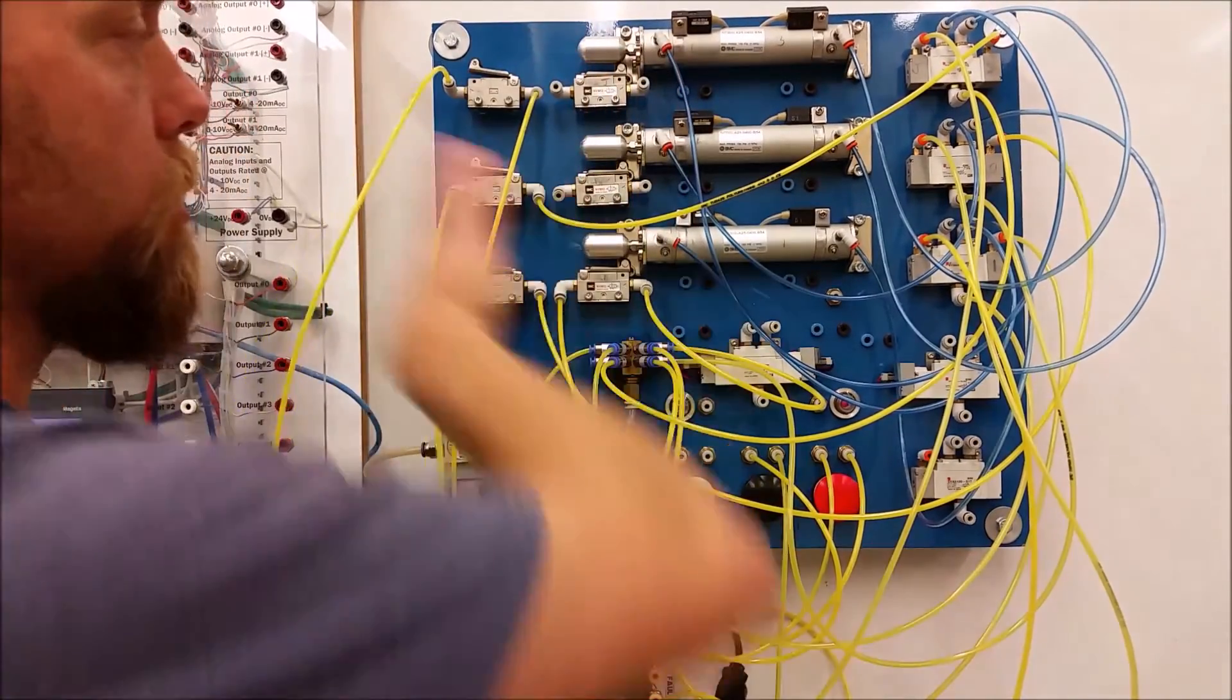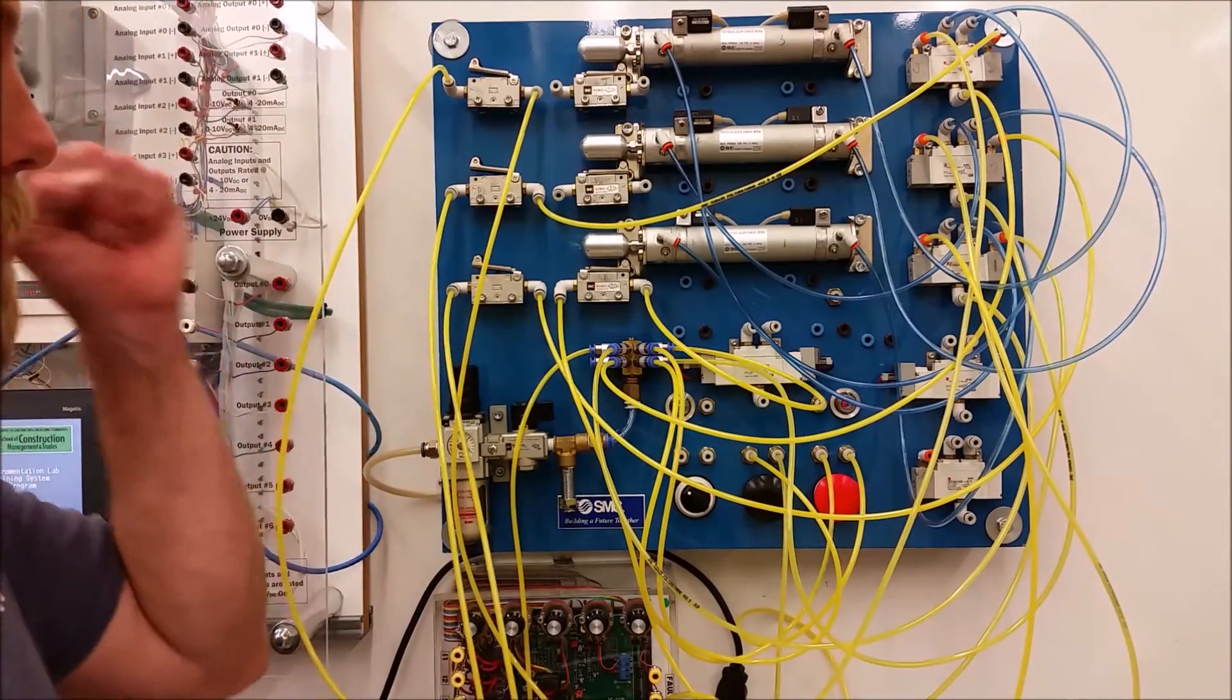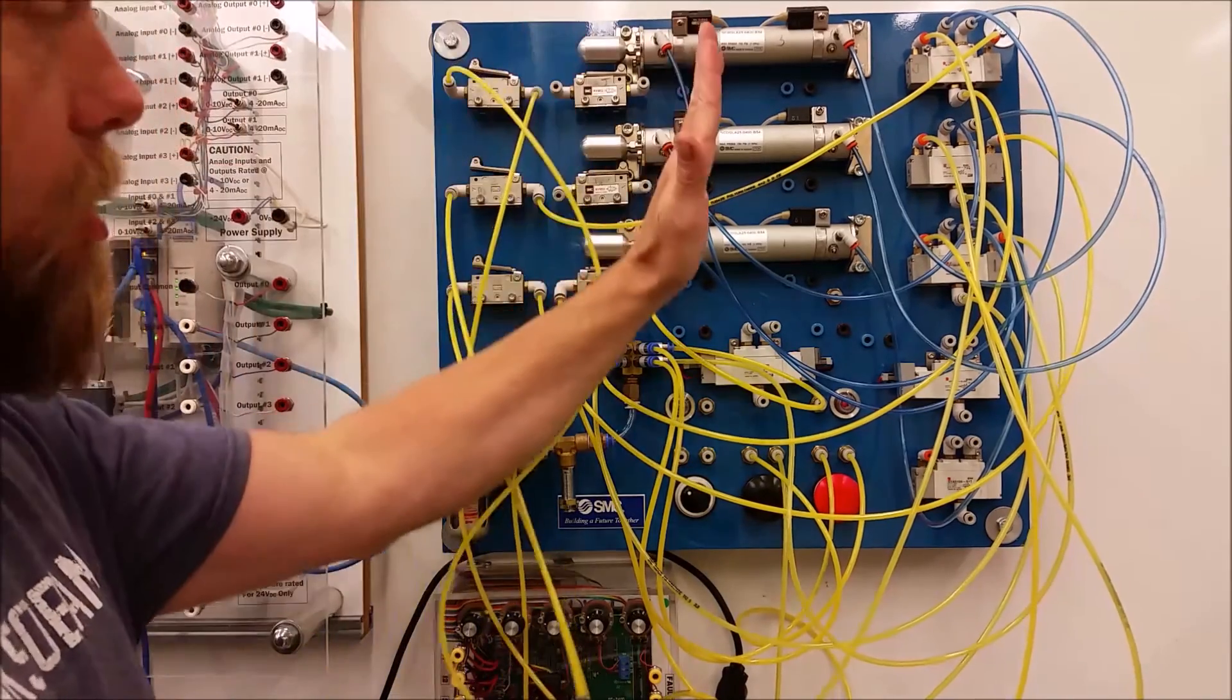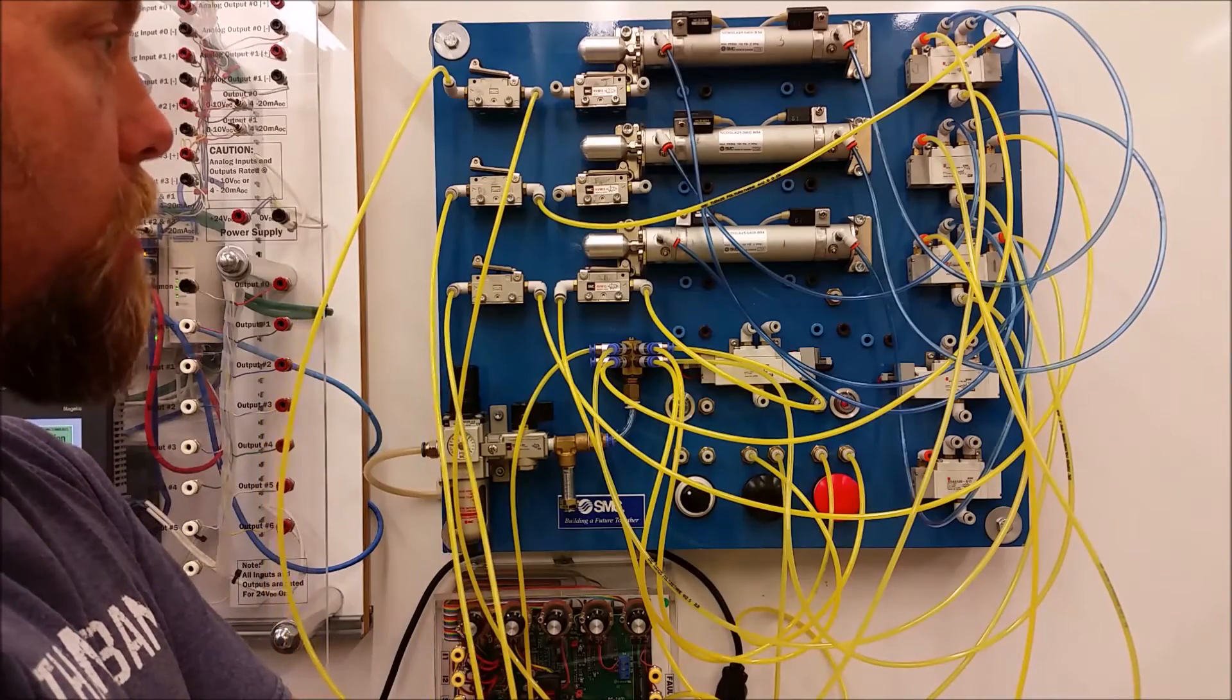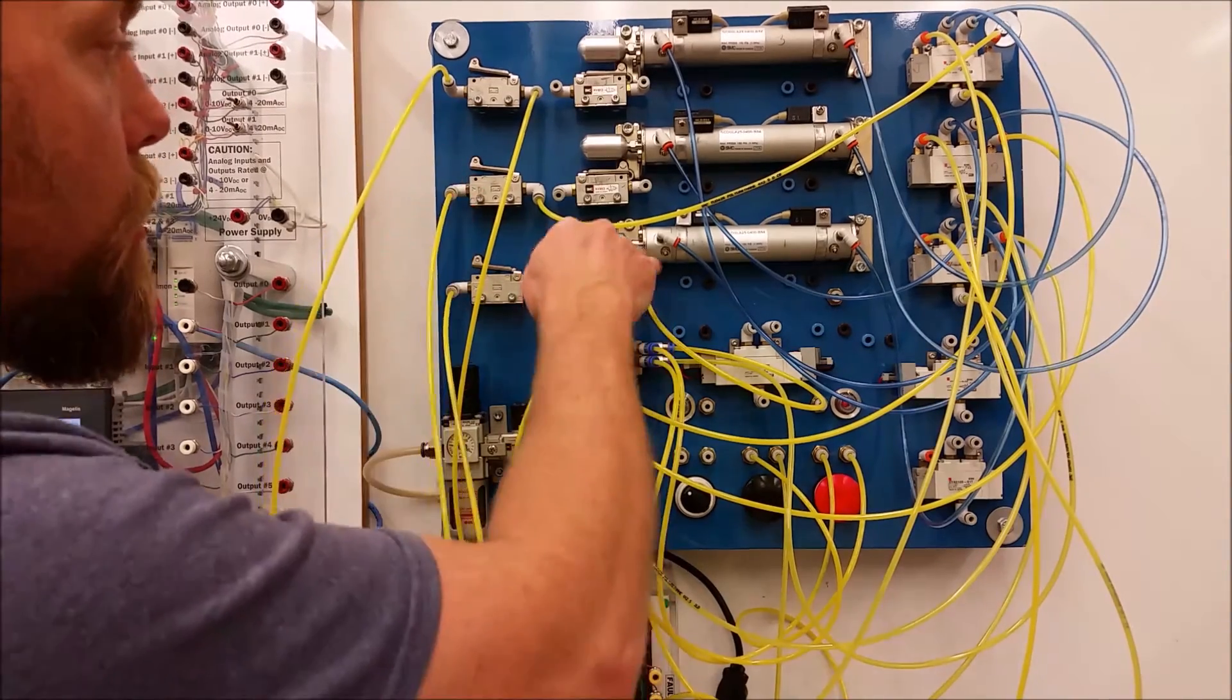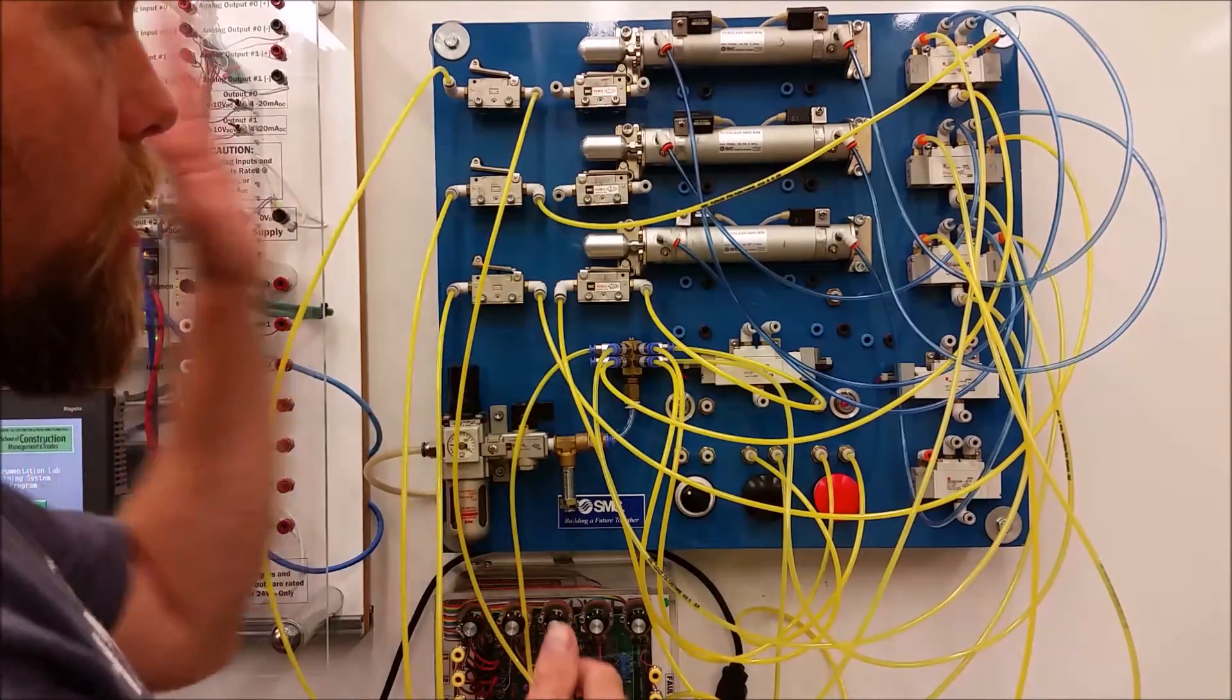When this one gets to the last limit switch, then they should all come back together. I don't have one of those valves that allows that air to exhaust quickly, so I'd like it for all of them to come back. If you have some suggestions to fix this circuit and make it a little bit better, but you will find that it'll cycle out 1-2-3 and then it'll have almost the same sequence coming back.